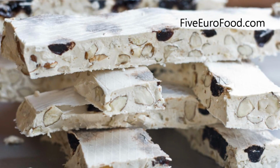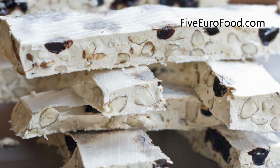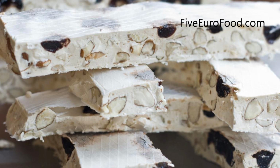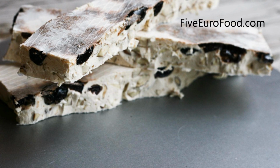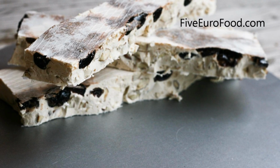Today I'm going to be making cherry nougat. This rather outrageously sweet but really delicious nutty treat is actually pretty easy to make. You just got to make sure you have a sugar thermometer and don't let the sugar boil to too high a temperature. You can customize the nougat a great deal, add different fruits, different nuts. You can even do something like add cocoa powder to the nougat for a delicious variation on the color and the flavor.